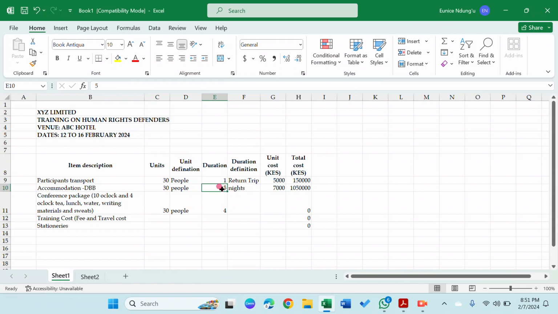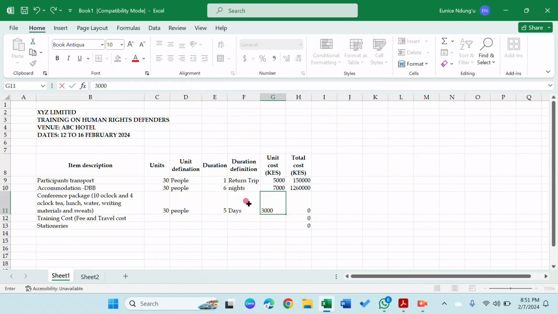So our participants will be leaving on 17th. That means for accommodation it will be 11th, 12th, 13th, 14th, and 15th. So accommodation is okay. For conference, it should be 12, 13, 14, 15, and 16. That is 5 nights. So let's go back to accommodation again: 11th, 12th, 13, 14, 15, and 16th night, because now they'll be leaving on Saturday morning. So for accommodation, it will be 6 nights.